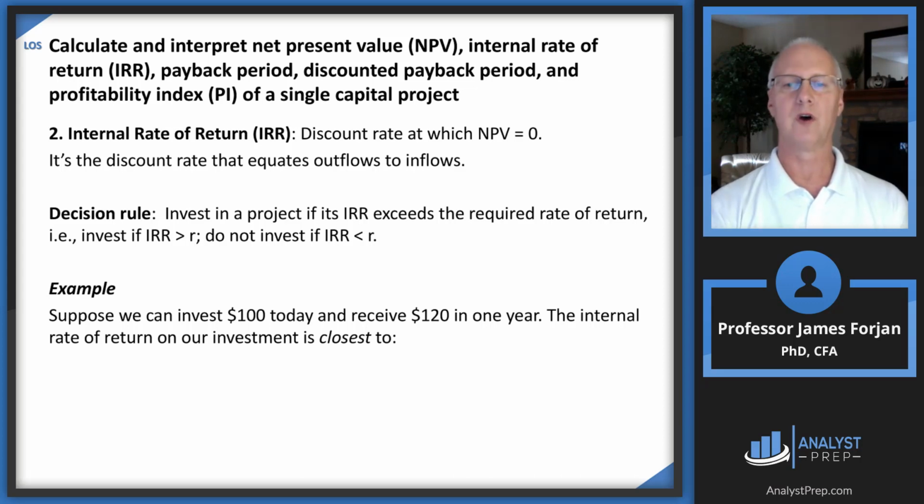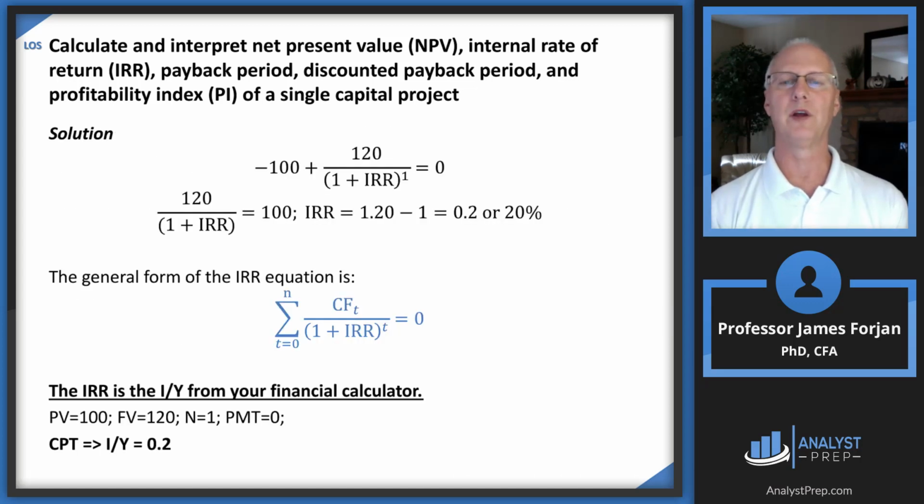So let's go ahead and solve for the IRR with that same example that we just did. So there's a good formula. Notice the equal sign there on the right. We force the net present value to be 0, and we solve for the interest rate. Now, to do that mathematically, you have to kind of guess at the IRR and then guess again until you get a net present value of 0. There's the general formula there, but don't use that formula.